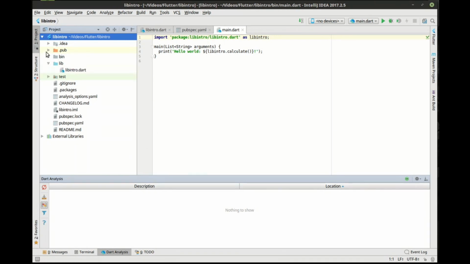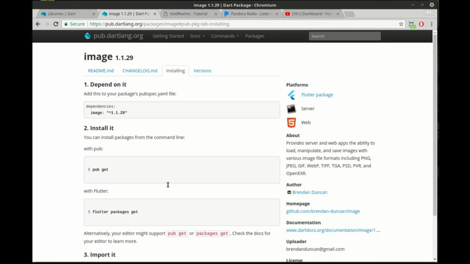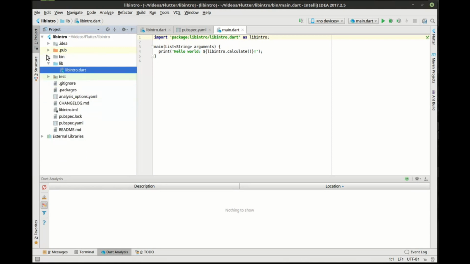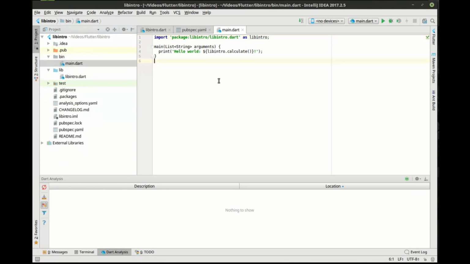You can see how we have this folder lib and we have this folder pub. When we use something out on the public, i.e. in pub Dart, it actually goes in here. And you'll see that in future tutorials. What we're going to be working with is right here and in the built-in libraries. So let's actually expand this. And this is just boilerplate. This comes with every single application that we've made to date.